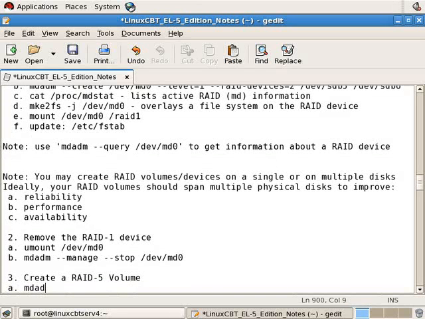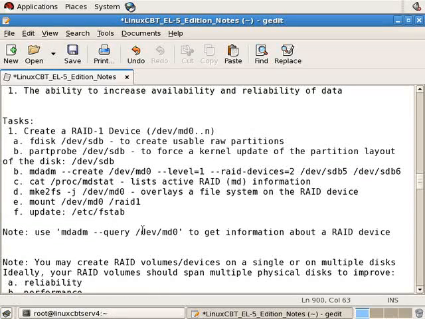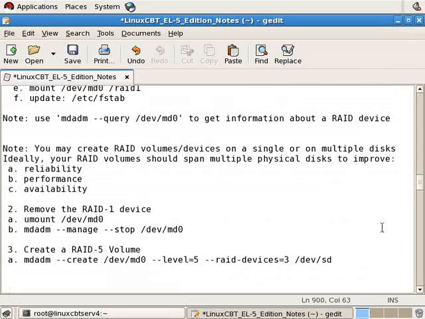mdadm --create /dev/md0. The level is 5 instead of 1. The number of RAID devices is the minimum, 3. And the devices will be /dev/sdb, the list that we've used for the creation of the other device, 5, 6, and we'll include a new device, 7.